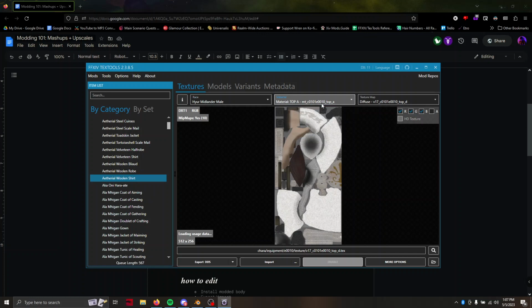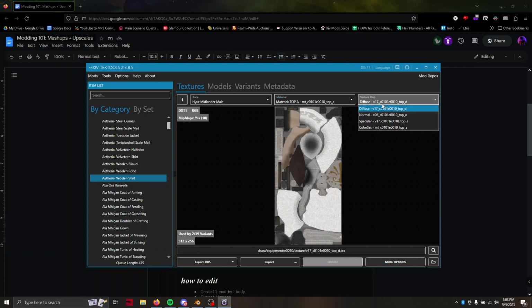But basically what a material is, it's a set of textures that combine to render over the model and change how the model looks. So sometimes you can get away with putting things on the same material if the textures are similar, but that would require image editing. But basically for mashups, materials are going to come in handy because you can copy them from one item to another.